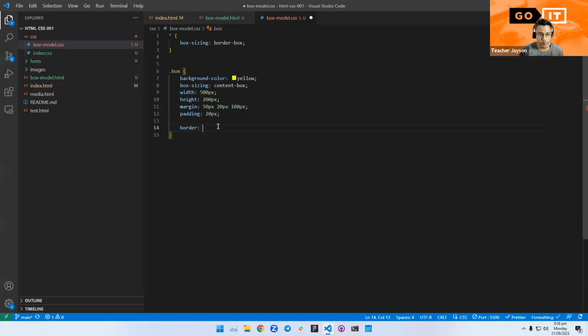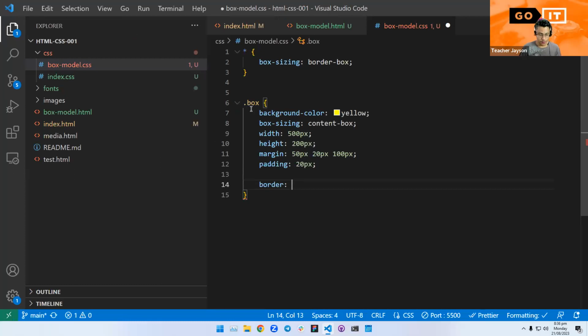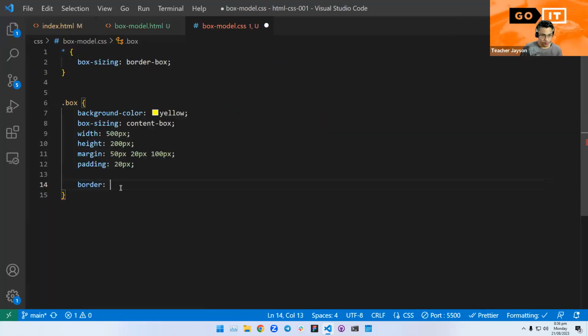So the basic format for the border has three parts. So first is the size or the width of the border. So usually it's just 1 pixel. And then the type. So the most common one is the solid.